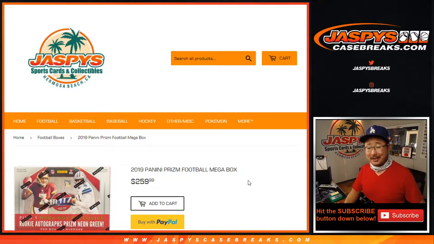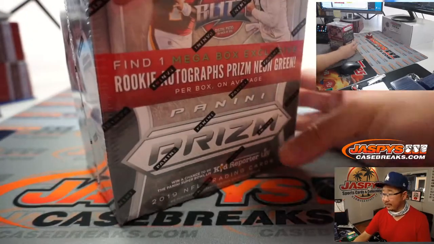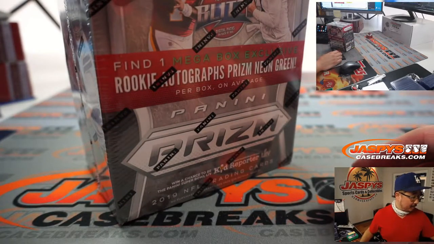Joe for JaspysCaseBreaks.com coming at you with a quick little personal box, the rare personal box that I do. 2019 Panini Prizm Football Mega Box Edition. And there it is right here with the exclusive neon green. This is for Randy. Randy Lou.